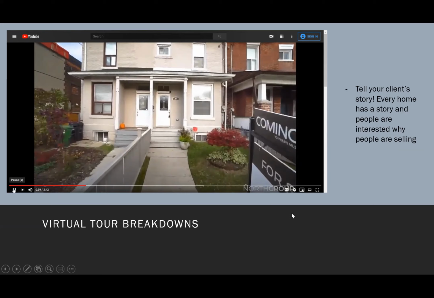Yeah, so maybe taking out some of those more specific details about the client in general. Maybe revising from what you said: they're a newlywed couple, they recently moved here to the city, love the place, renovated it from head to toe, and now they're just looking for a bigger space, right? Maybe not even mentioning children. Exactly. Let's just say you've got a divorced single parent with 2 kids, they might want to buy the place, and you kind of said, well, you really shouldn't.